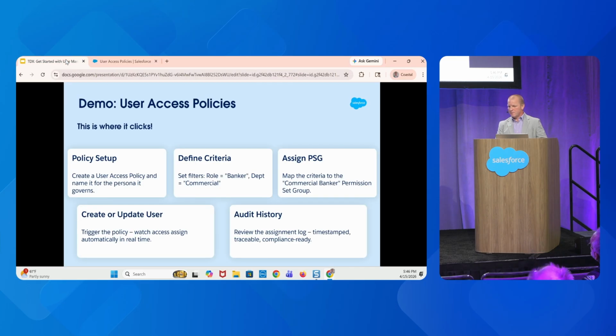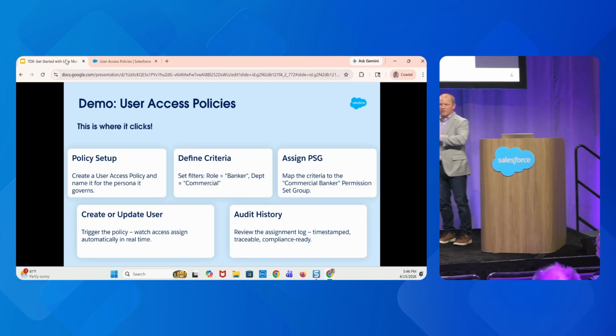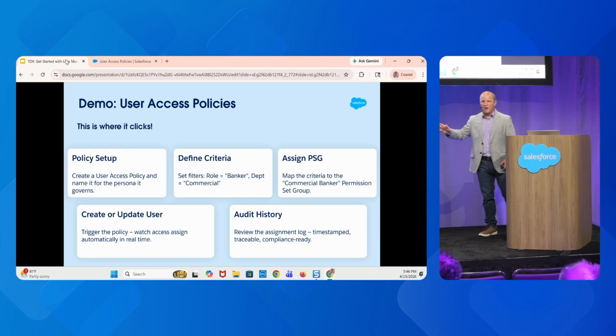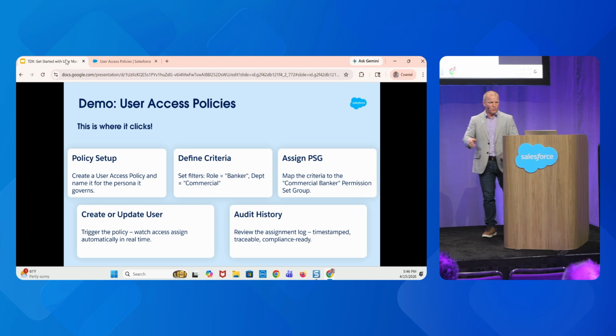All right. So that's just a quick overview of user access policies. Again, even the manual changing of everybody, if you have integration or user provisioning running and every night it's updating people that got promoted, now as an admin, you don't have to go in after the fact and say, all right, so-and-so got promoted, there's a task out here for me, I've got to go do all this. It automates the entire process, keeps it clean, keeps it auditable.